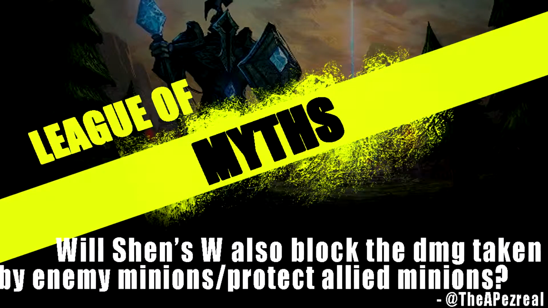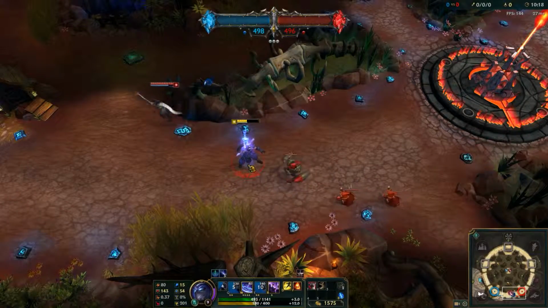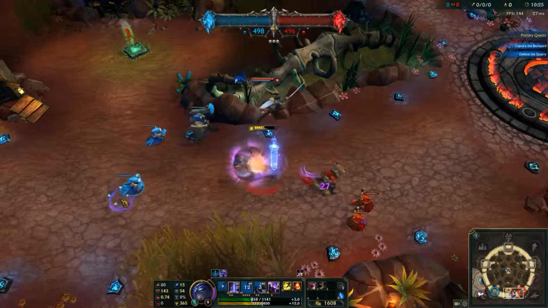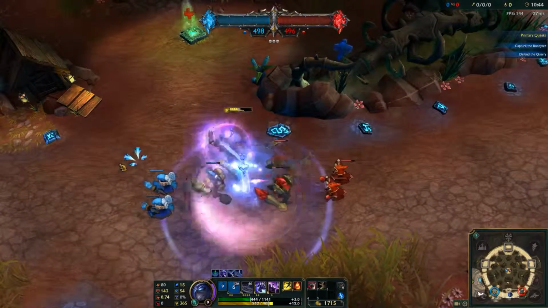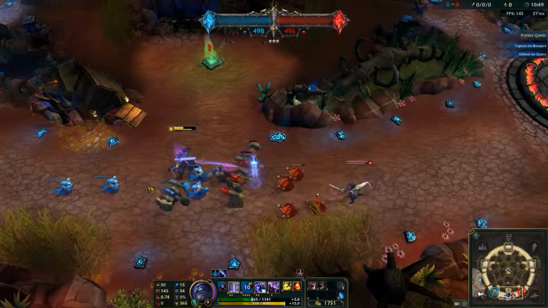Moving on, will Shen's W also block the damage taken by enemy minions, or will it be able to protect allied minions from damage? So let's first test it while taking damage from enemy minions. As they begin approaching me, you see that they do hit me for a bit of damage here and there, but the second I activate my W, all of that damage is instantly negated. However, if Shen were to try to offer the same courtesy to his own minions, well, unfortunately for them, it is not possible and the W has no effect on allied minions.